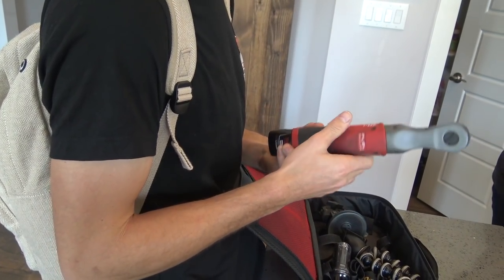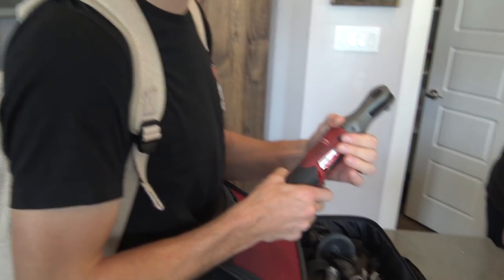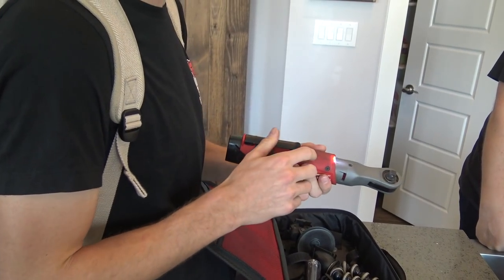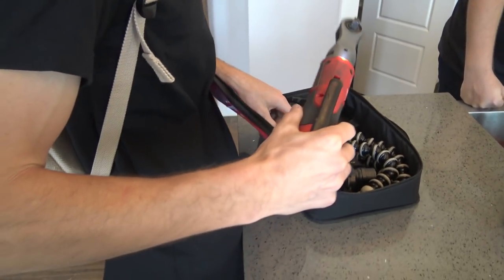See, that's cool. This is way cooler than mine. Mine's like on or off, and it just breaks bolts. We need one of these then. Yeah, this is dope. This is good for suspension stuff. It is. That's why I brought it.